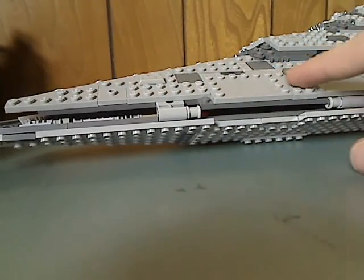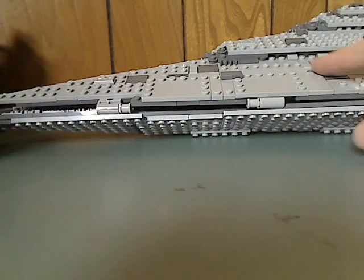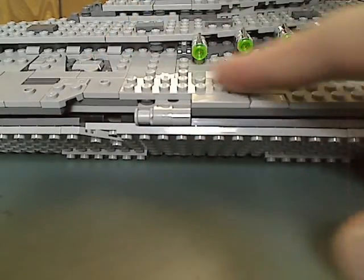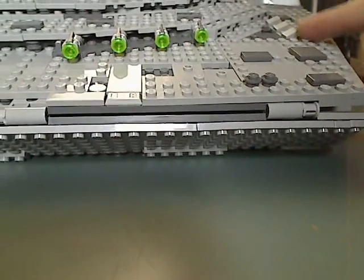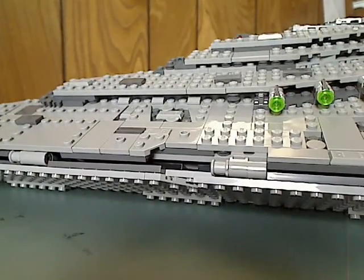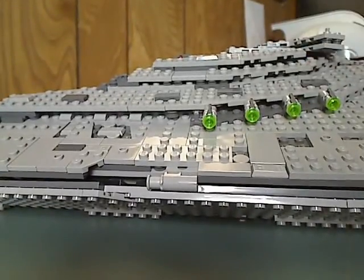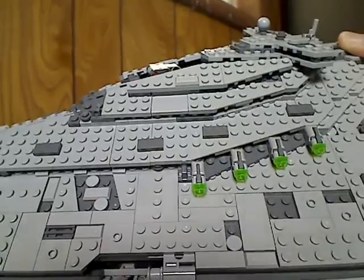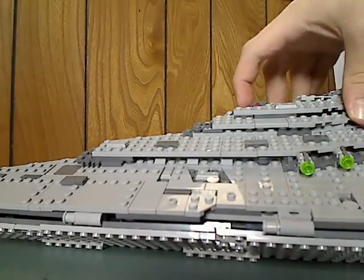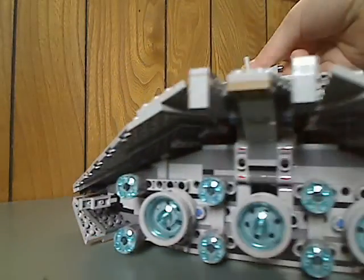The angling of the ship looks pretty good. Not many exposed studs like the Imperial one, but good use of all kinds of nice greeble details — like those gold-ish pieces and the ends of flat stud pieces, especially up top. Some nice grill use and a few turrets, though unlike the last one they don't rotate. There's a little ball joint on a hinge in the top part of it. They also have a little handle that comes out so you can lift it, and it's quite swooshable — a great touch.